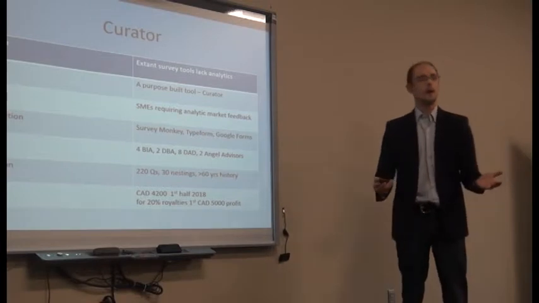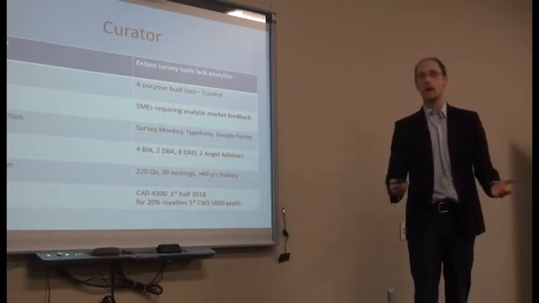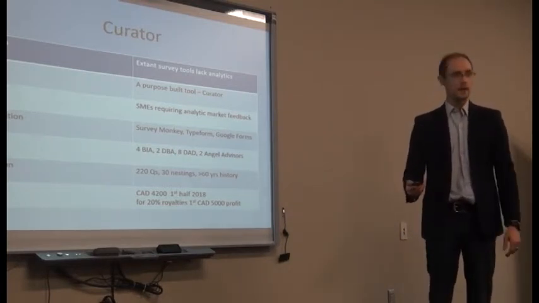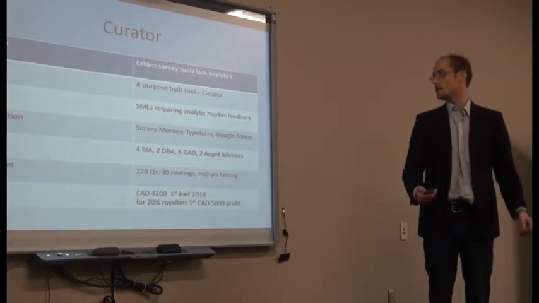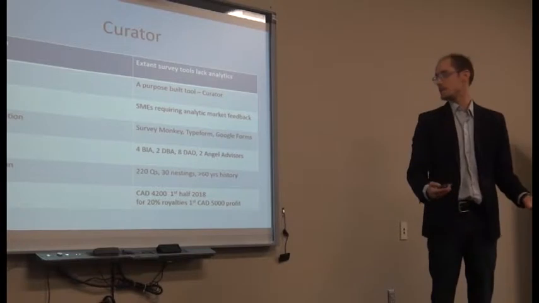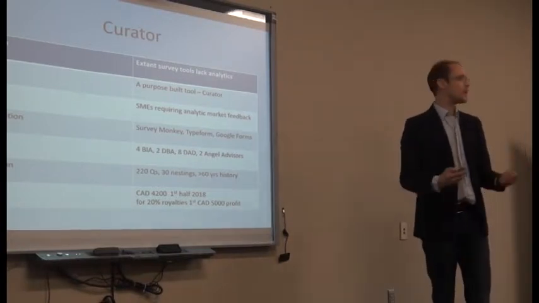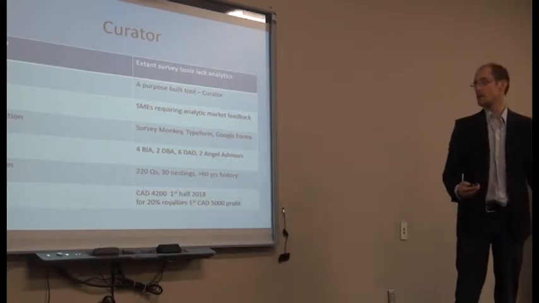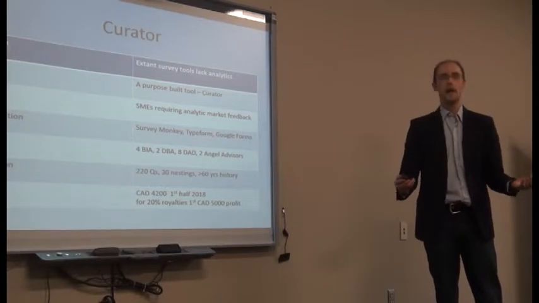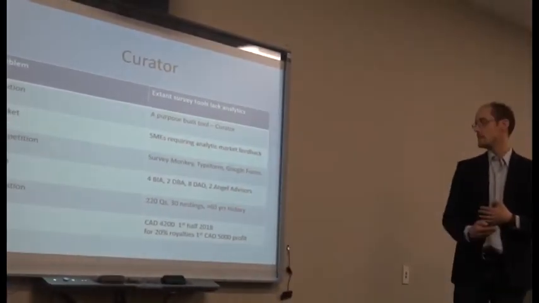Our competition are established things like SurveyMonkey, deeper ones like Typeform, and little branches of big companies like Google. Our current team consists of 4 students from BIA, 2 database administrators, 8 data analytics administrators, and 2 angel advisors. Our validation is currently underway and being done with a set of 220 questions that have 30 nestings and over 60 years of industry history. You've heard a bit about this from my colleague Ray Azamet.